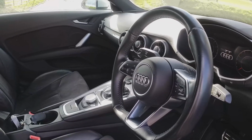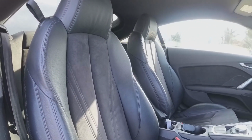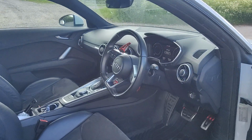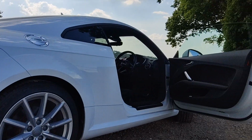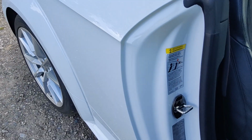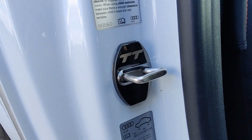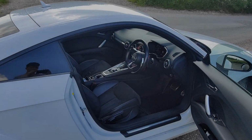So before I show you some semi-final shots of the car, let's remind you of what it looked like to start with. This is what it looks like now. Right, let's hop back in the car and give you some final thoughts.